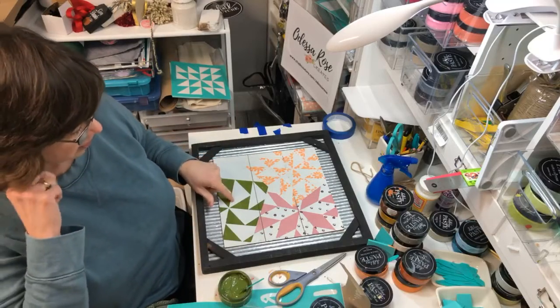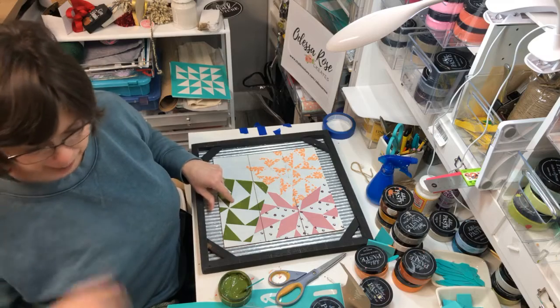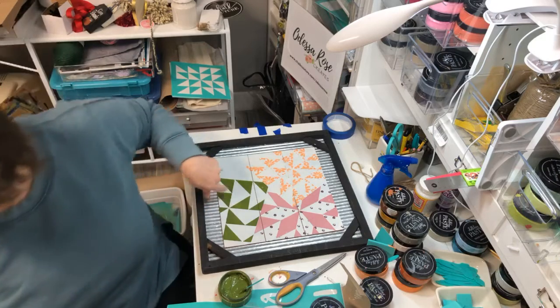What would really look cute here is some plaid. I should go get my big mini plaid. Hold on.